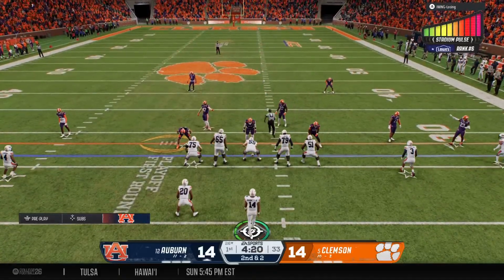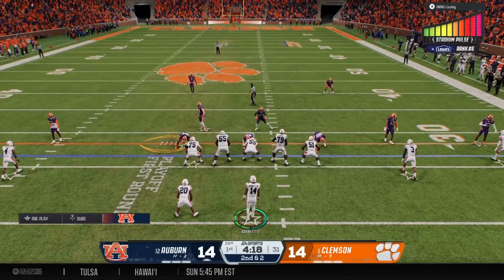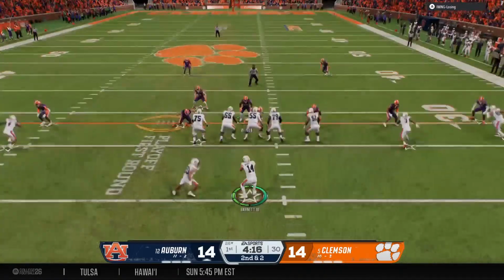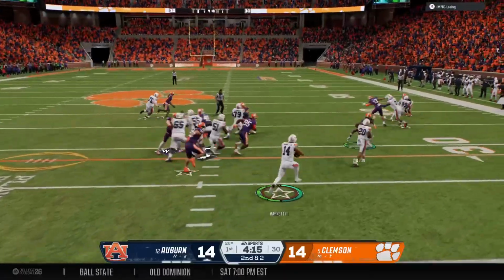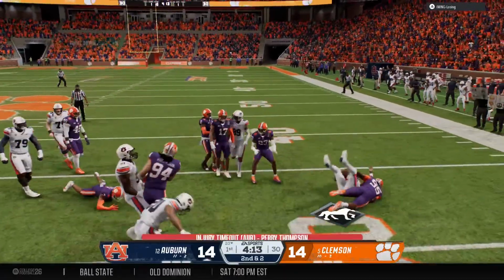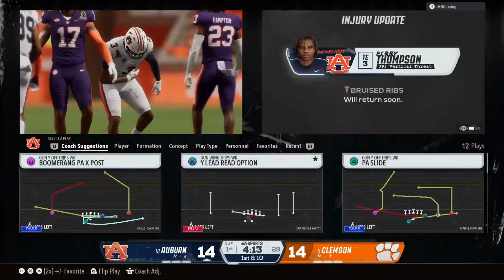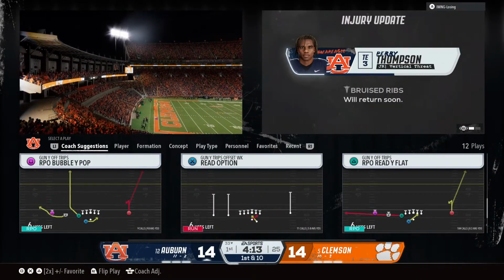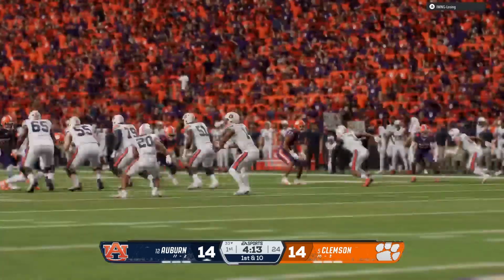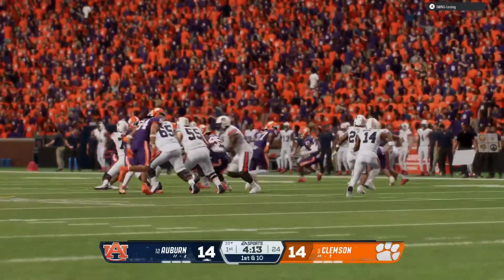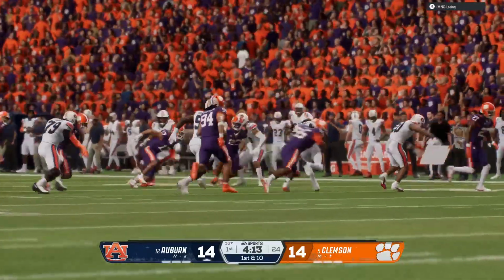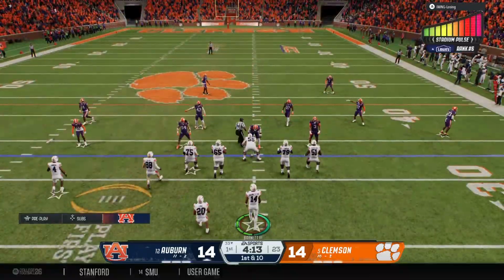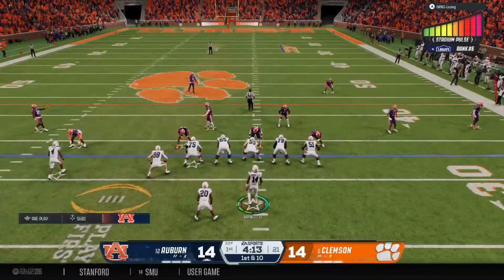Important second down play coming up. And the quarterback keeps it here, and he picks up the first down before they get him to the ground. Well, he keeps it on the option, and it's not always the big play. It's sometimes just getting the first down. Does a nice job of knowing where he needed to go. We got a new set of downs. Fresh set of downs for the offense. First down.